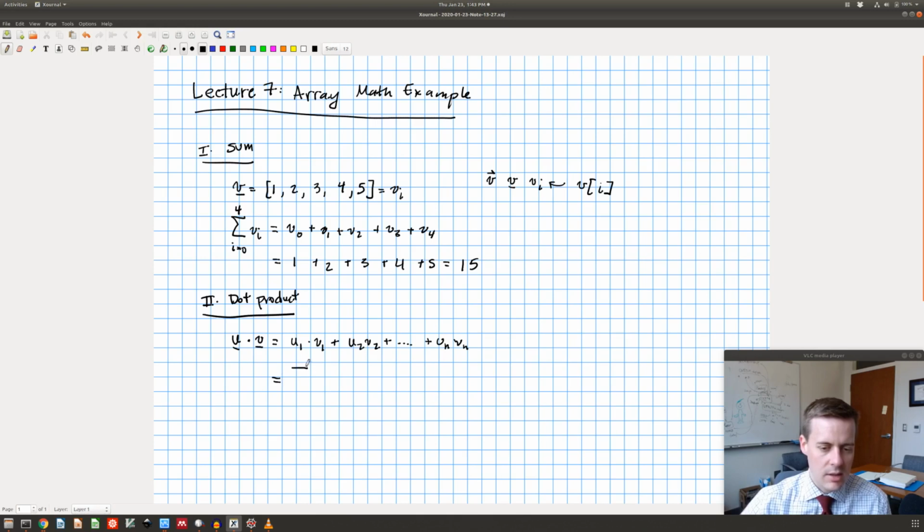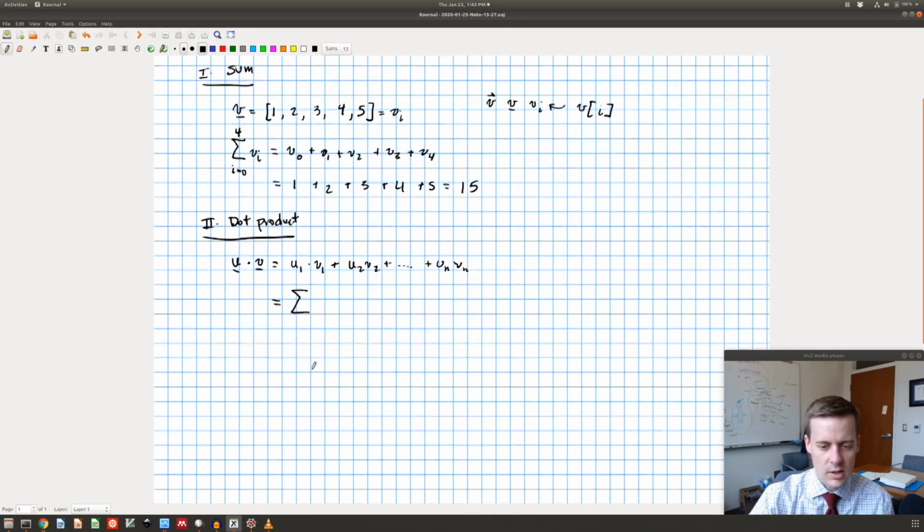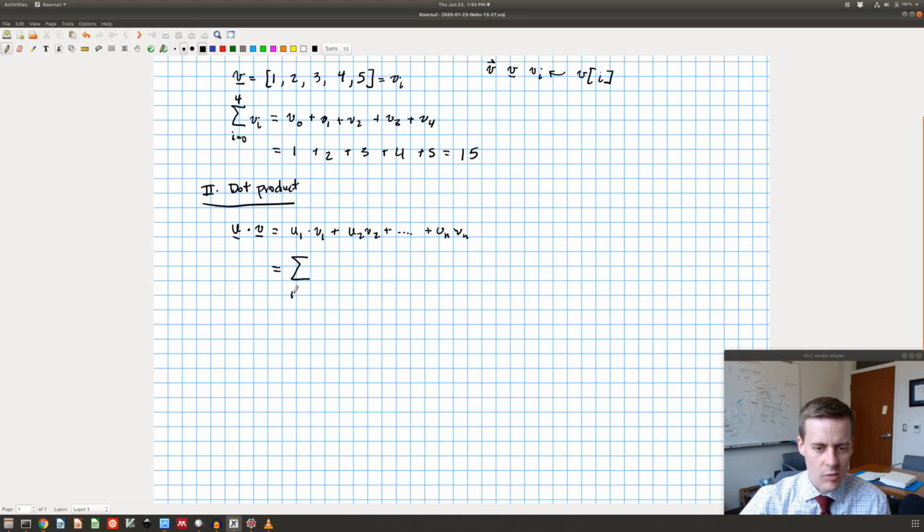We can rewrite that in a summation formula, just like this. I can say that's the sum over i from 0 to n, or in this case, I did 1 to n. Let me do this. Let me make it n minus 1. Okay, that'll make my life easier here. I'm going to call that one 0, just to be consistent with our code. Okay, because we start counting from 0, right? So let me be a little consistent there. Okay, so 0 to n minus 1 of ui vi.